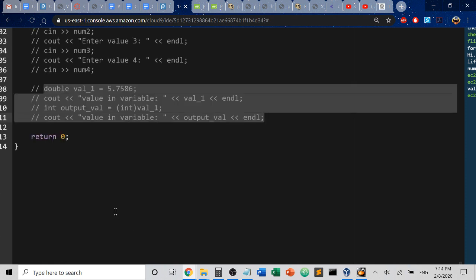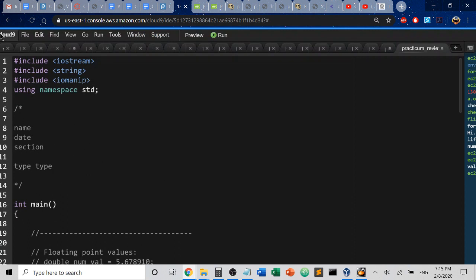The first thing I'd like to point out is what I'm including at the top of my code. Over here, I am using an input-output stream library. This allows me to do cin and cout commands, which means computer in, computer out. And of course, it also allows me to use inlines and other things like that. I'm also using the namespace standard, which allows me to use all of the input-output stream library without having std:: attached to those operations, which is really handy when writing code.